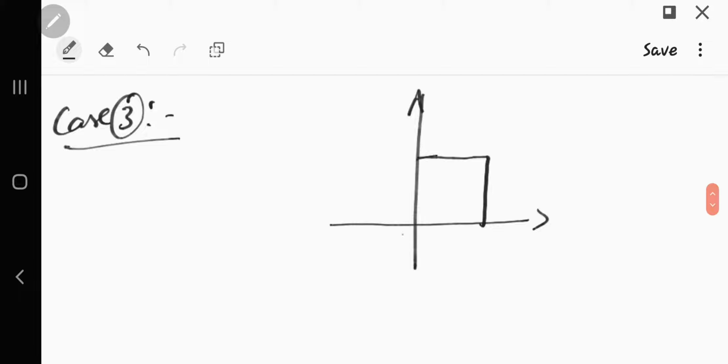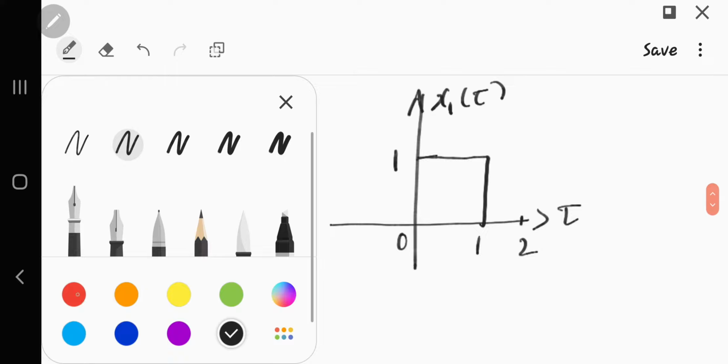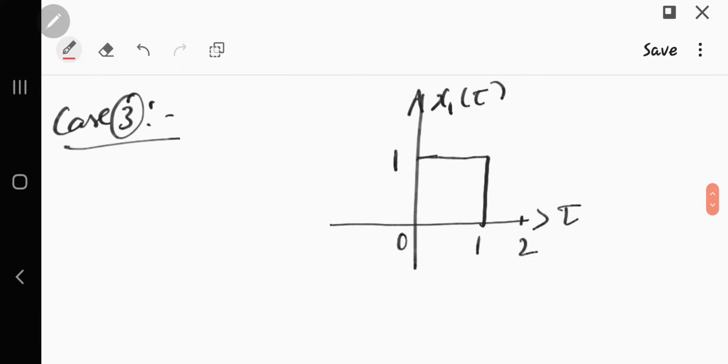So this signal is from 0 to 1, and I will take some point here, that is 2, amplitude 1. So this is x1 of tau, and now I am placing this t in between 1 and 2. So this is also having the same 1 as the time index division. Now t minus 1 is inside this t here. Now you can take the limit in any way you want.